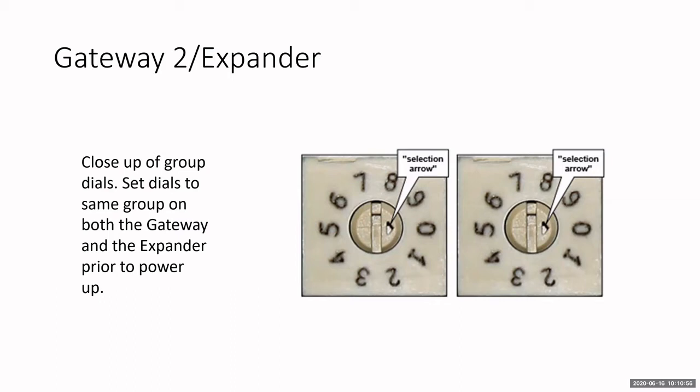Okay, so do this even if you're not going to use expanders now. Go ahead and change that setting prior to setting up the group setting, prior to setting up the gateways. That way, when it comes down the road, you want to use an expander, all you have to do is change the dial setting on the expander to match your gateway, and then it won't automatically find it, but it will allow you to discover it.